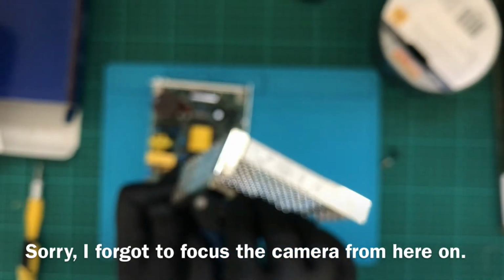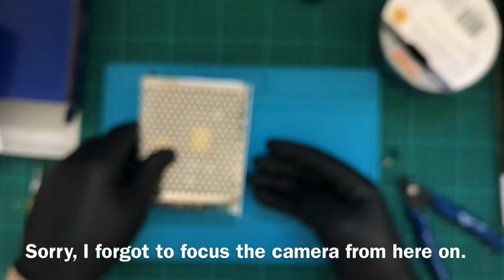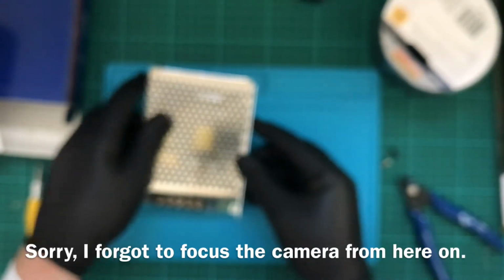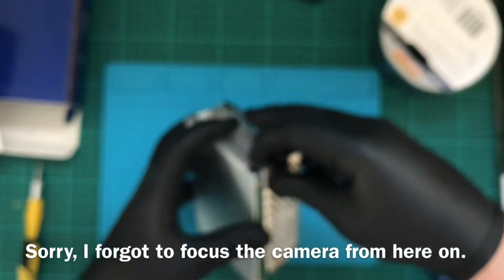The construction of this is designed so that it's assembled in a factory and then you can't take it apart. So if it fails, buy another one. Or a better idea, buy a better one from a reputable company.